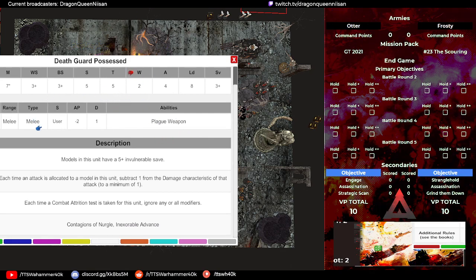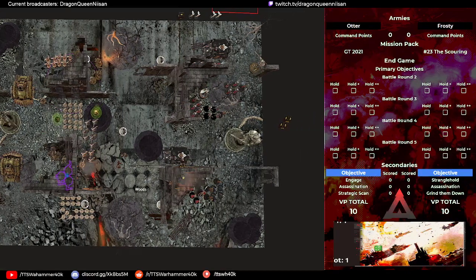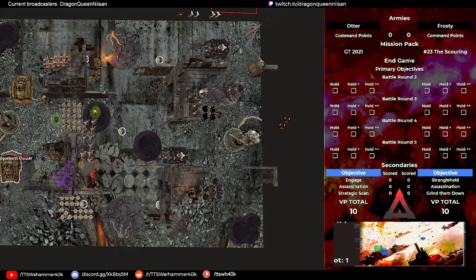In the shooting phase, we will start with this plague burst. He's going to put the entropy into these Retributors here. The mortar, the one that ignores line of sight. Yep, we take the mortar shots into some Retributors here. Yeah, that's fine.